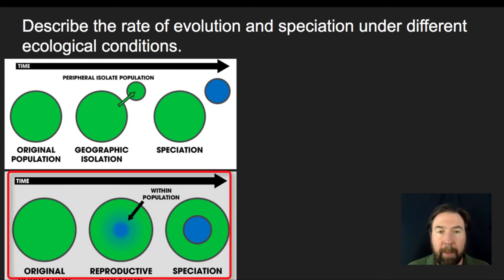If you have some sympatric speciation, it would depend on what the mechanism is. That sympatric speciation could be something that is, you know, slight behavioral difference and you could have this blurred reproductive isolation there, or it could be a simple case that, as I mentioned before, there could be some sort of genetic difference that we talked about before, and that would be a more profound difference and that would lead to a much more rapid speciation.